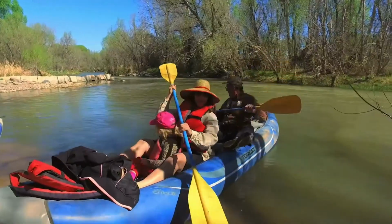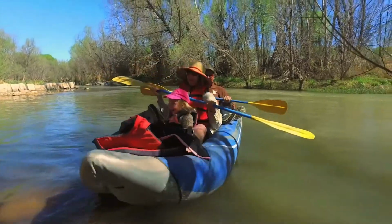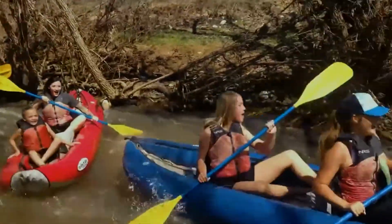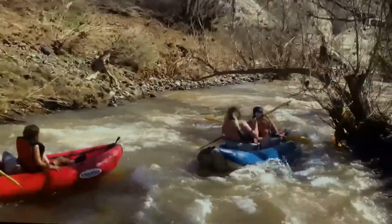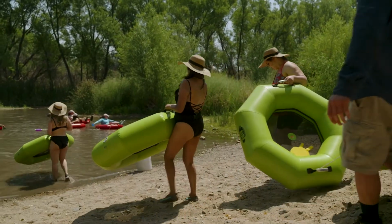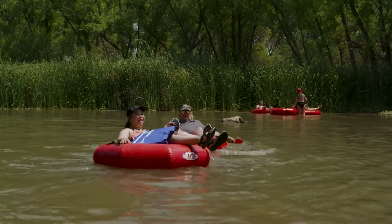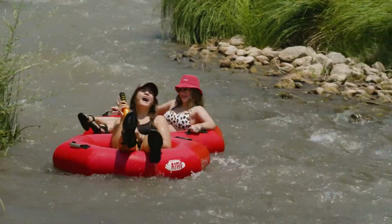We have tandem kayaks. These are great for families when you have kids. The kids can ride in the front, and the adult can be in the back paddling, being the navigator the whole bit. Then we have little Spuddy boats. They're like kayaks that are about three-quarters the size of a regular adult kayak, for the younger adults just getting ready to learn how to paddle. And then tubes. We have tubing that runs from Memorial Day through Labor Day. Get out here and be soaked all day long in the Arizona heat.